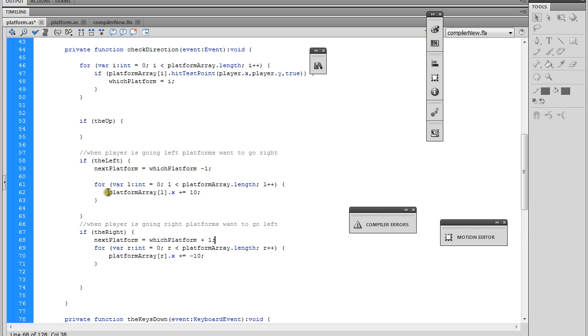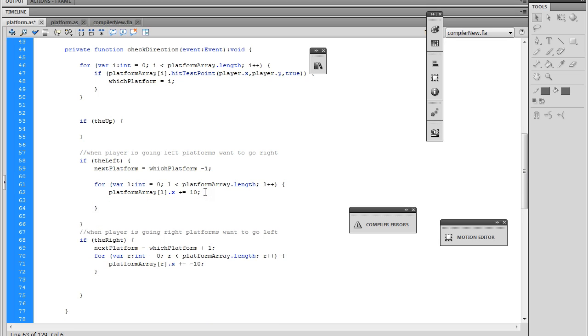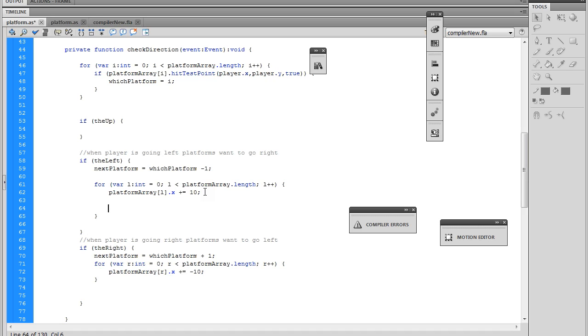Now what we need to do is just exactly what we were doing on Monday. We have to set up one of those hit test points, like we were doing on Monday on the boy, to see whether or not he's hitting a piece of the next platform.